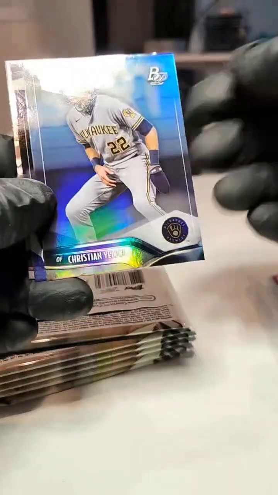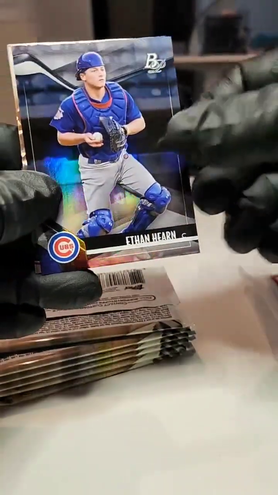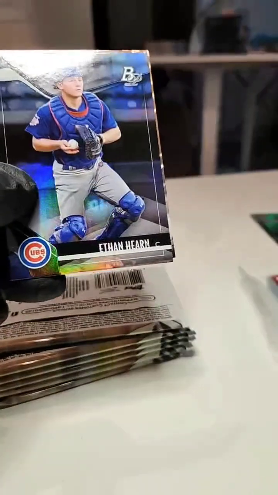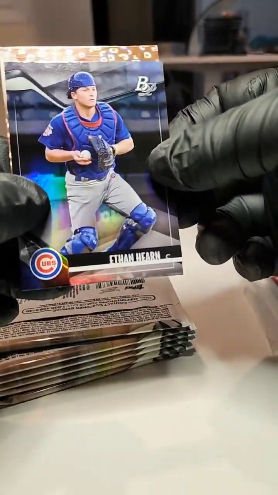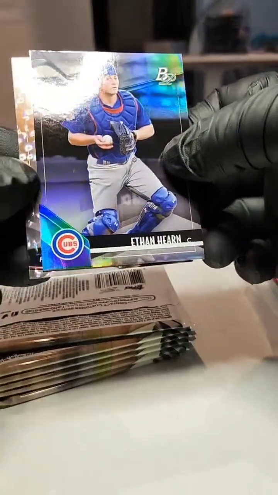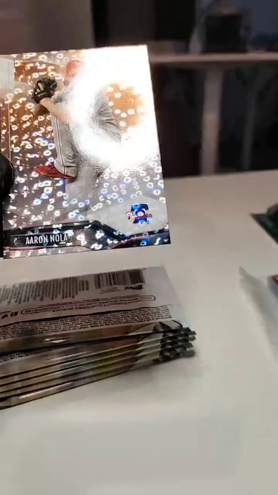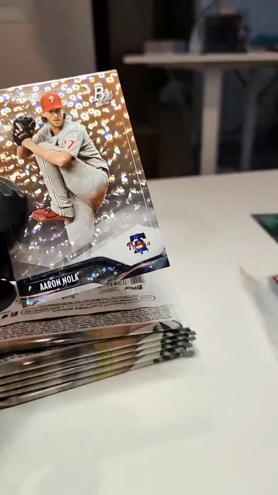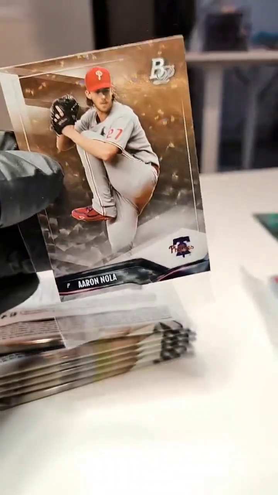Nice, we got a foil board. Christian Yelich on the front. We got an Ethan Hearn. Pull from the back. We got a Tristan McKenzie rookie going out to Cleveland. We go to the Phillies on the foil. Aaron Nola, Philly foil. Bang. There we go. Nice first hit there.